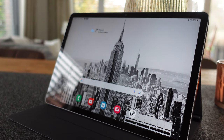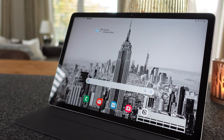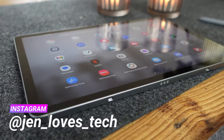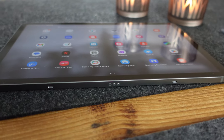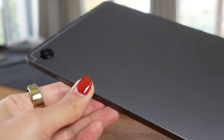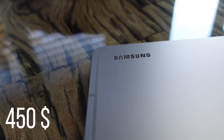Hey friends! After there was no fan edition for the Galaxy Tab S8, we are all pleasantly surprised that Samsung recently came around with two versions of the fan edition for the Tab S9. You have the choice between the 10.9-inch Tab S9 FE and the 12.4-inch Galaxy Tab S9 FE Plus. The price difference between the smaller Tab S9 FE model and the regular, almost same-sized Tab S9 in the base version with 128GB is a whopping €320.